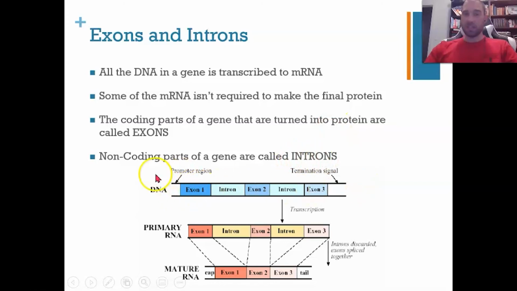So here we have our genes. This is our whole gene that might be leading to our protein that we're going to produce later on. And we can see that gene is made of a section of exons, introns, and exons. So the RNA that you get out is all transcribed. And we'll talk about what transcription is a bit later on, but you turn the DNA into RNA. So all of the gene gets turned into RNA, but then little bits, the introns, get cut out of the mRNA, just leading to the exons being joined together. And then these exons that are all joined together make up the mature RNA, which is then turned into the protein through translation. And I'll have a look at how that works a bit later on.